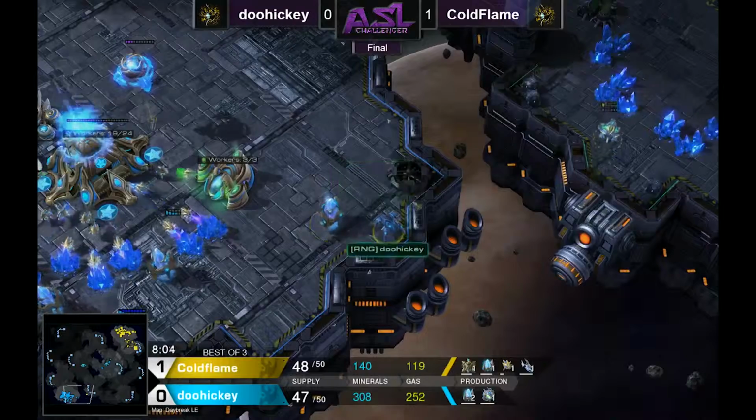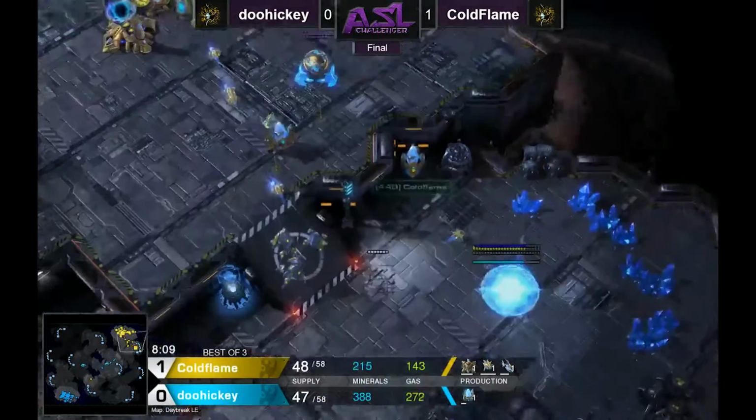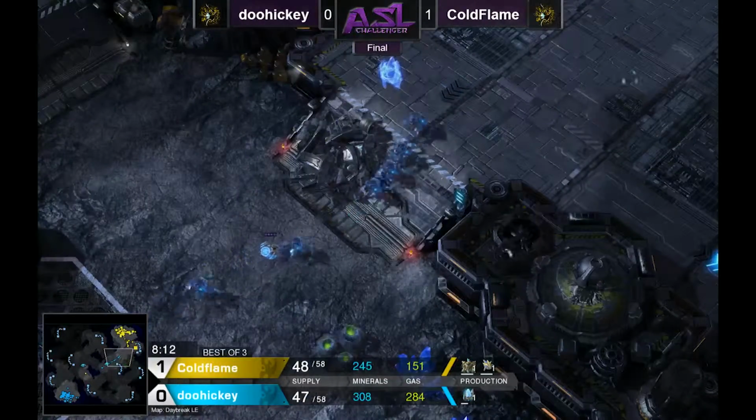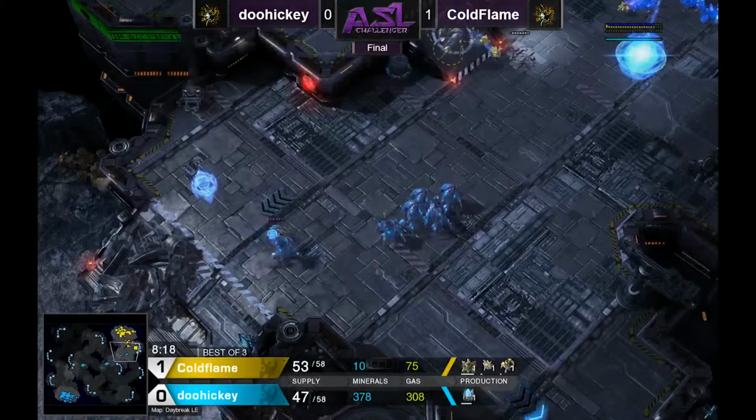And it's only 1 kill for the Oracle. So, a bit of a victory for doohickey to be able to hold that off. Of course, the Photon Overcharge is a lot of energy, but not too bad. Yeah, and 1 more Photon Overcharge would have killed that Oracle. And now doohickey's Oracle's out.